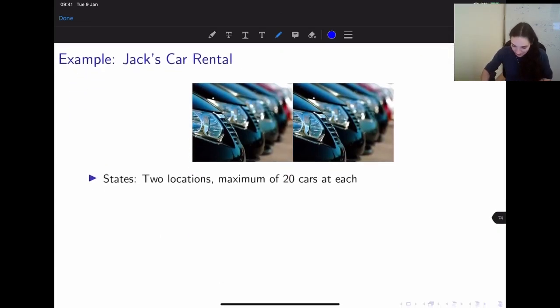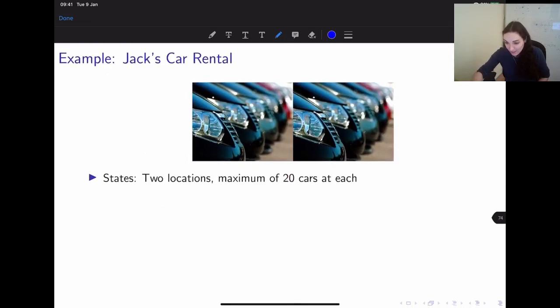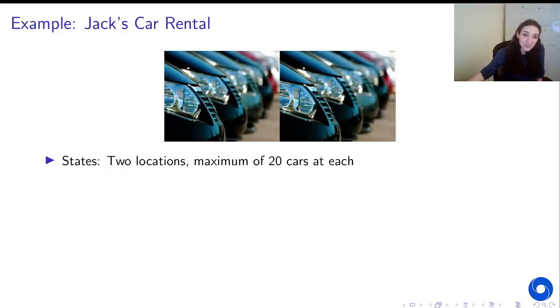Let's look now at one more realistic example of policy iteration. Okay, let me walk you through this example. This is a car rental example that has two locations, which are the states of the MDP, with a maximum of 20 cars each.